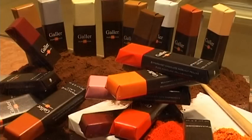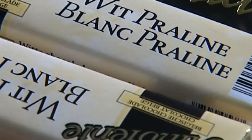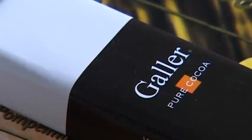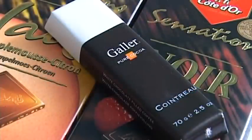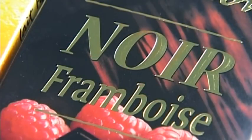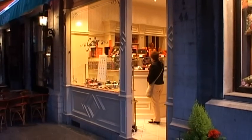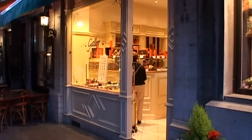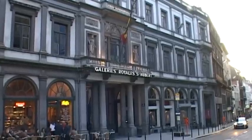For these three kinds of chocolate, a very wide variety of flavors, spices, and creams is used, made using highly guarded secret family recipes. Most phases of chocolate manufacturing are still done by hand. That's the guarantee of high quality and the explanation for the high price. These exquisite pralines are perfect presents to bring home the flavor of Belgium for friends and family.